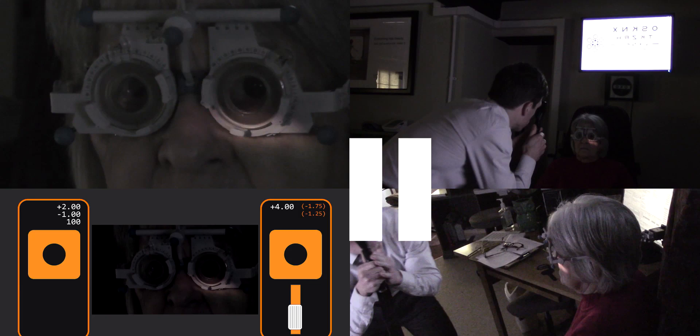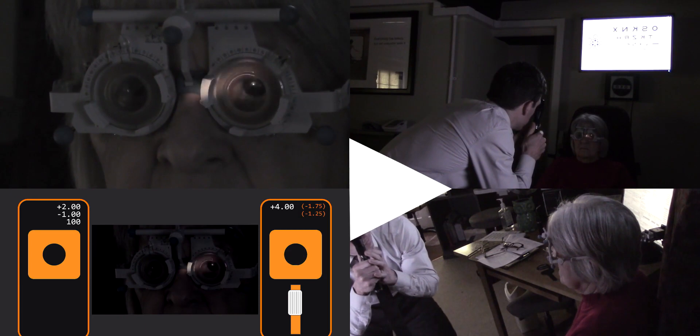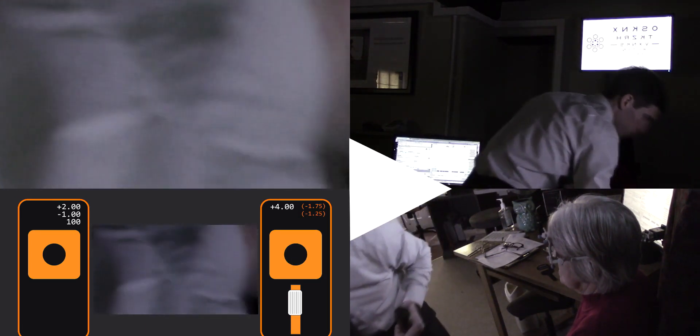It always made me smile when I was teaching at the university — the students were taught to put a plus 1.50 working lens in the back cell of the trial frame right at the start of the retinoscopy. This is not really recommended as it means that your spheres will be at the wrong back vertex distance because they are not in the back cell. Now onto the left eye — he quickly reverses the streak. The horizontal sweep maybe shows a slight with movement and the vertical sweep much more of a with movement, pretty much like the other eye.